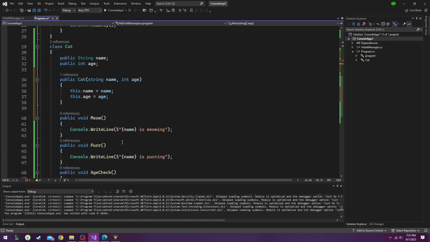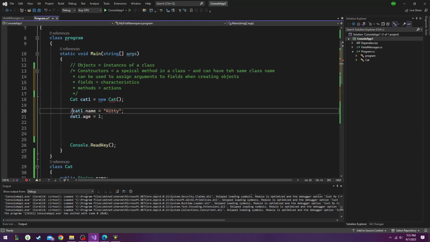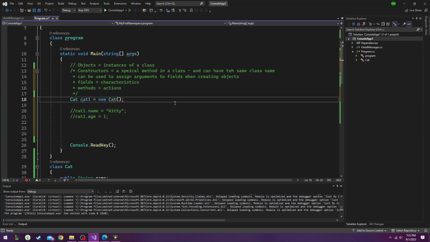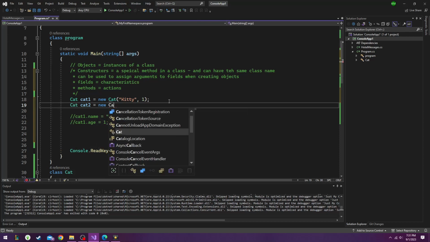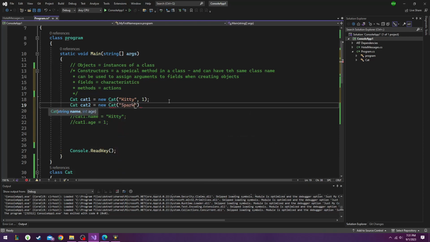And that's what the constructor's for. The constructor's creating a base level foundation so that we can basically just comment these 2 out, and then instead put in the string name here as kitty and the age. And now we can create cat2, new cat, Sparkles is 5.